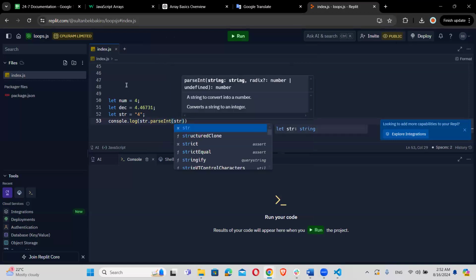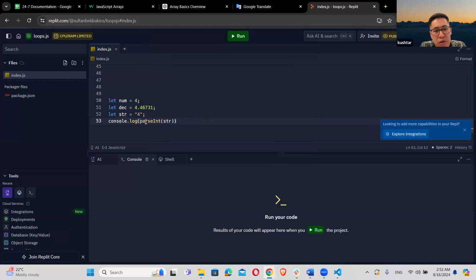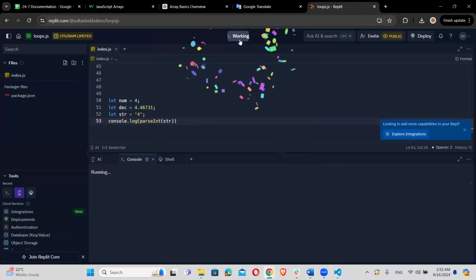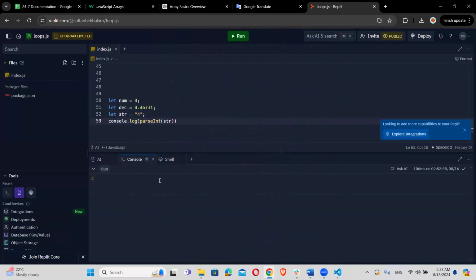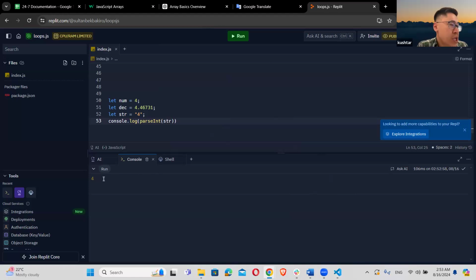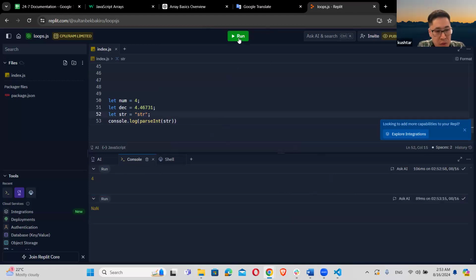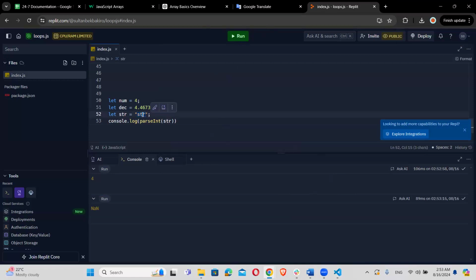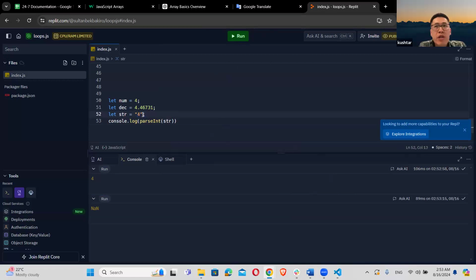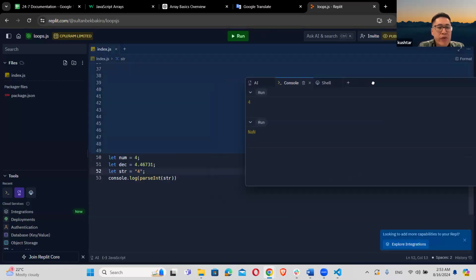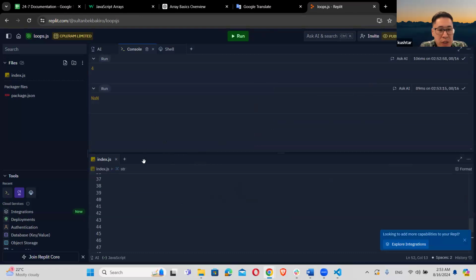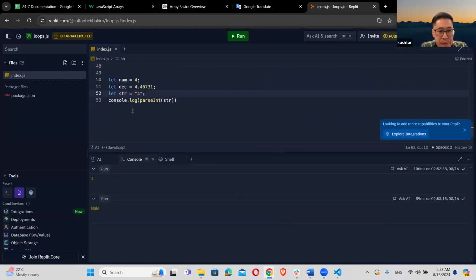Oh, here you are using string 2 times, right? At the beginning you are using it. If I remove this one. So how do we make sure if it's really a number or a string? If I write string here, in that case it will not work. It's not a number, because we are learning about number methods, so if you pass anything besides a number, it will just say not a number.